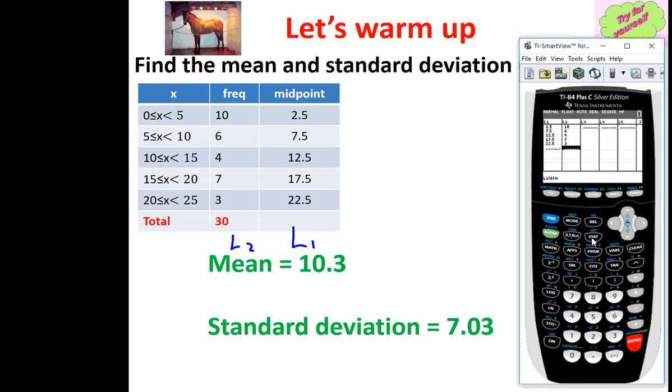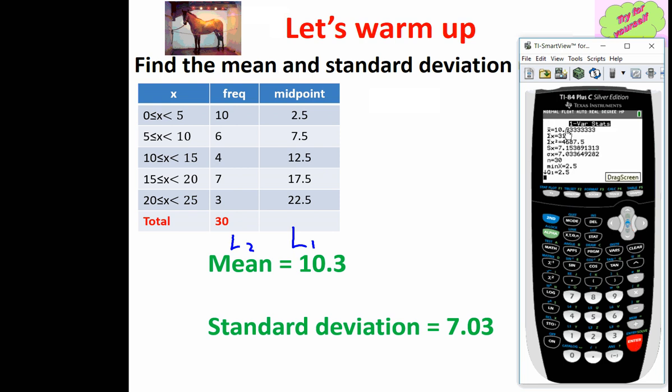And then what do you press again? You go stat. So the midpoint's actually already here. So stat, calculate, so go across to calculate. That's a one variable stat. So it is the frequency column, so we've got to tell them L1 is our midpoints, and L2 has got all our frequencies in it. Because it's a frequency table, calculate.